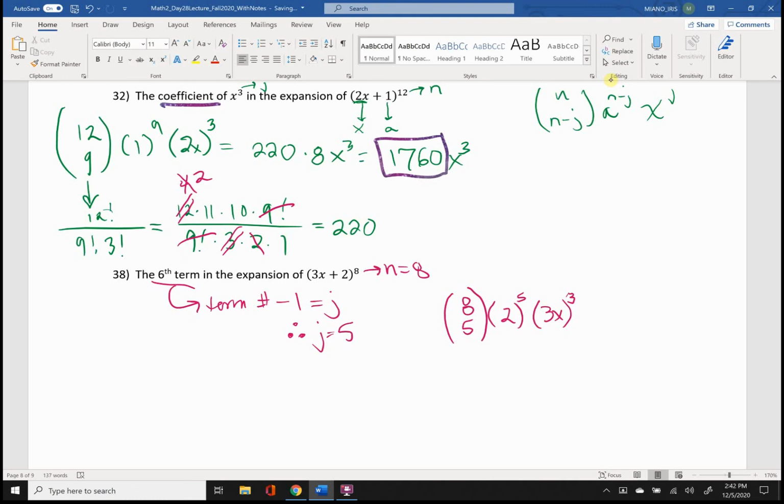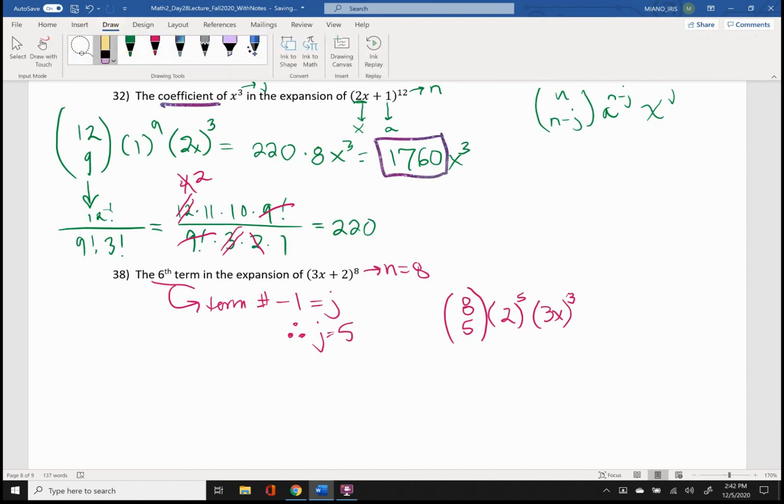Oh, I am so sorry. J doesn't equal 5. N minus j equals 5. J equals 3. Oh gosh, so I totally flubbed this up. So let me just write, because yeah, j equals 3. My bad. Let me erase this and try to salvage what I've just said here, because it did not match exactly what my notes said. Equals n minus j.